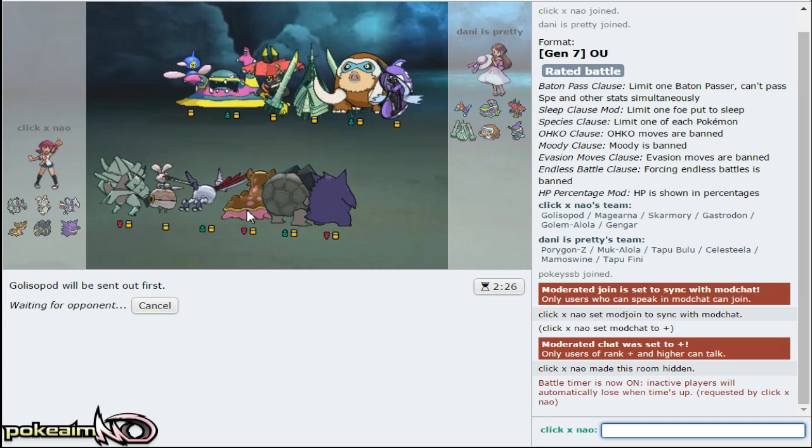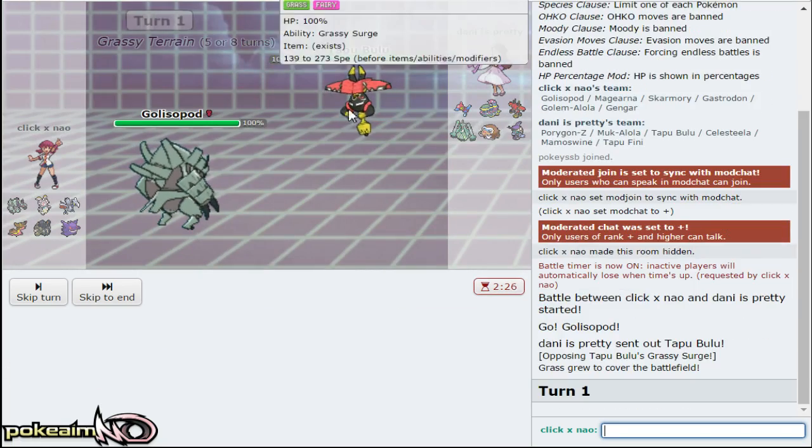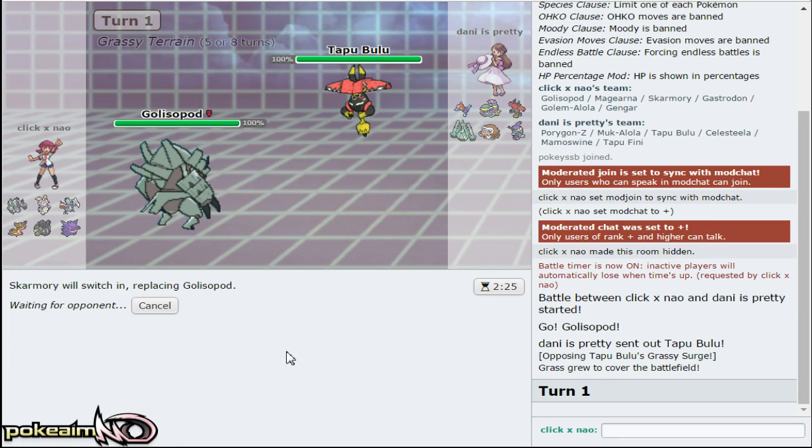Porygon's a threat, but I can Toxic it and wear it down and phase it out. Basically, most of my Mons hit it really hard. Even Magearna can eat up a hit, and probably 2KO with Flash Cannon, to Fleur Cannon. Sorry, I say Fleur Cannon. I don't know why. Tapu Bulu. The Bulu is here. We'll go Skarmory.